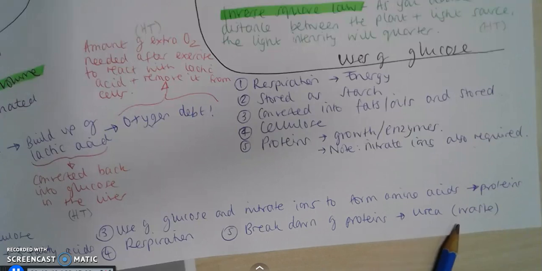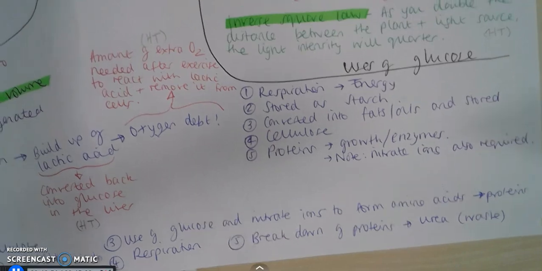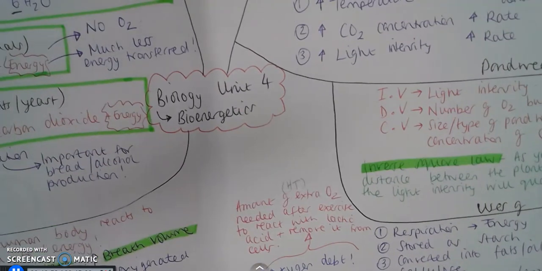Okay, so that's just a few key examples of things that are involved in metabolism. So that's it really for bioenergetics. The main things to remember for that one primarily are your photosynthesis equations and aerobic and anaerobic respiration equations. Okay, and then just kind of the little bits that go around that.